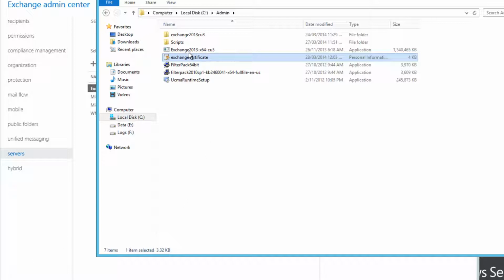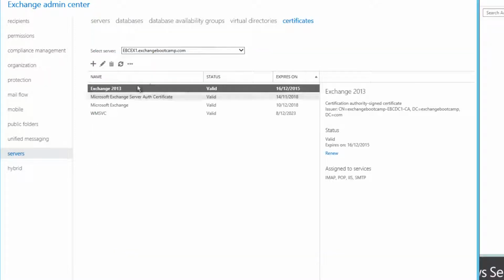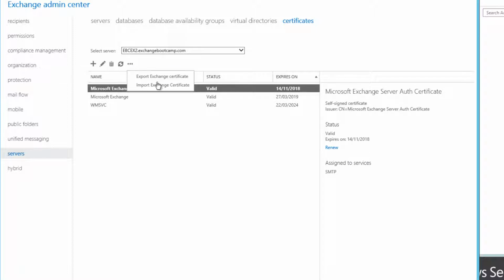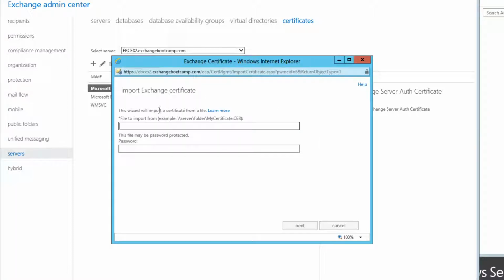So now that we have that exported certificate file, we can import it into the second Exchange server. So again, in the certificates section here, we just drop down and select our second server. We can see that it's only got its self-signed certificates currently installed, and we want to import an Exchange certificate, and we just need to provide the same UNC path as before.